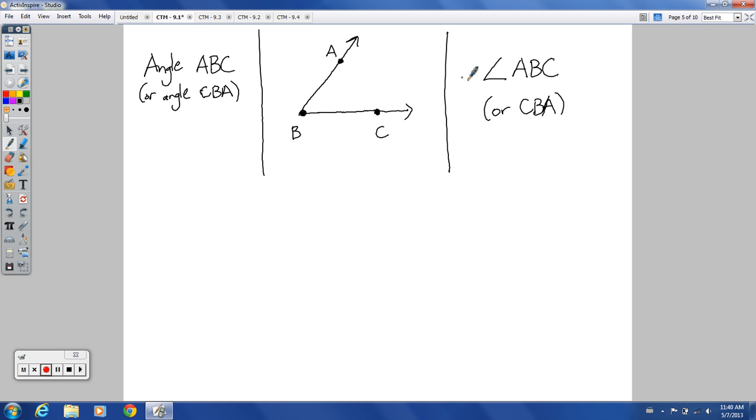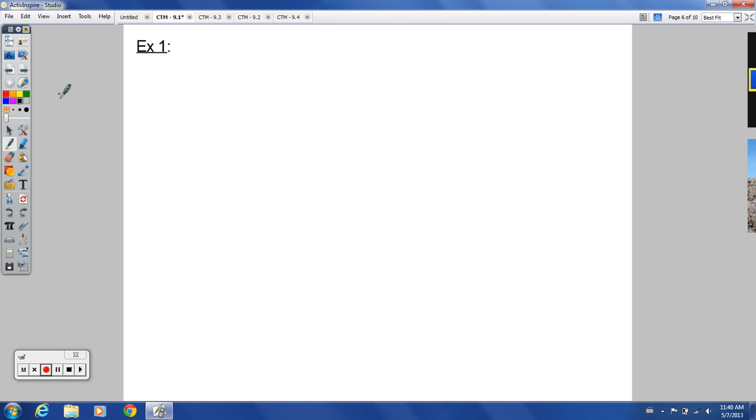But for the most part, I've taught geometry for quite a while, and generally we leave that out in the geometry books I've seen. But again, if you want to include that in there like that, I'm totally fine with that. I messed up this part here, though. There should be an angle symbol right there. So, or angle CBA. So moving on from there, let's check out our first example.